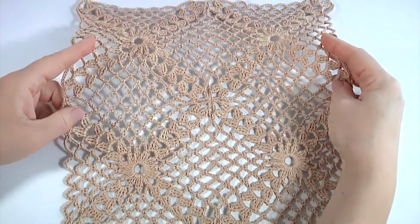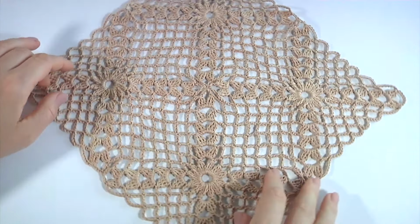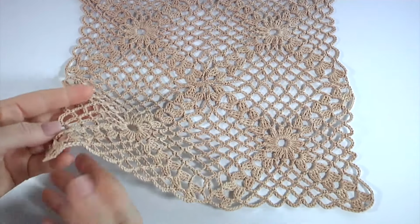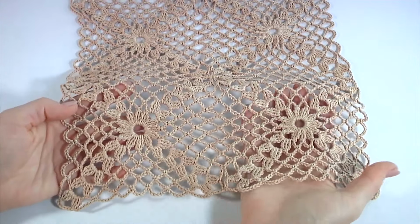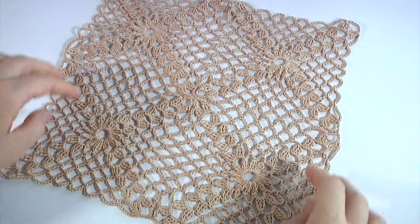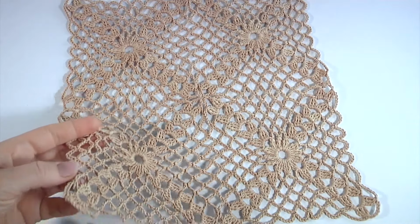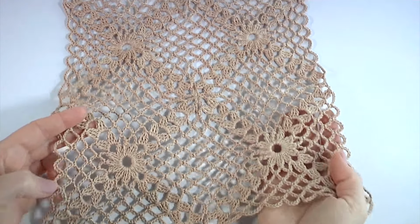Here is what I have at this point, my square motif consists of 6 rounds. For this project you just need to know how to make chain spaces and treble crochet and single crochet as well. Also, you have seen in this video tutorial how to join such motifs together in a large piece of work.